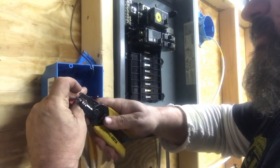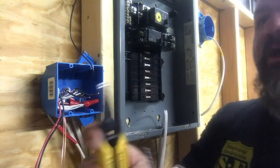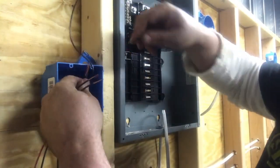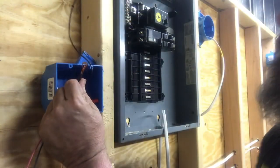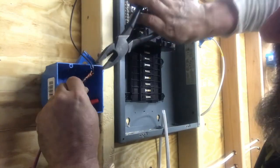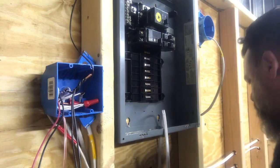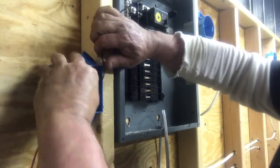Strip them back. I'll grab two pieces of wire. I don't care how long it is — it's all going to get trimmed up nice. See those two wires? Twist them together. This way we know the splice will not come undone in the wire nut. A lot of times you twist a wire nut on there, a wire will pull back on it, and then it becomes a troubleshooting headache. Let's stick another wire nut on there. Push it back in there.